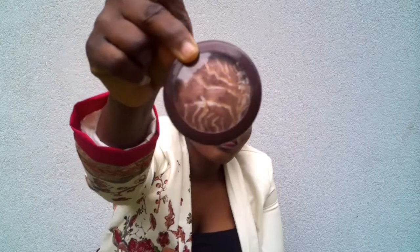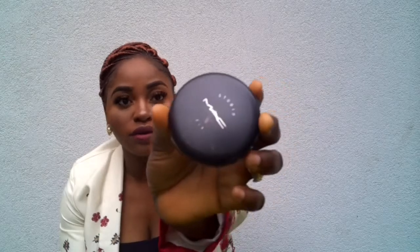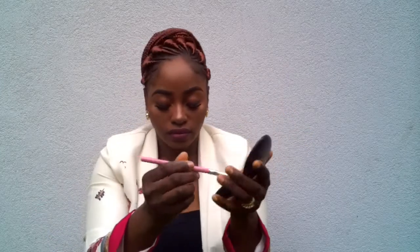Guys, I've got my metallic bronze brush here. This is what it looks like, guys, and the back like that. Anyway, this goes on my nose. I don't want to put too much. I've also got my contour powder here. I'll use that to bring out the shape of my nose and make it look straight.